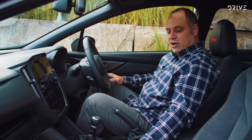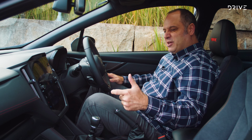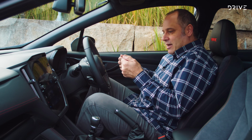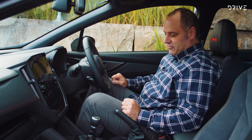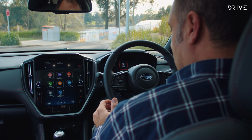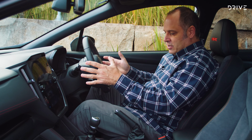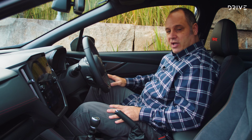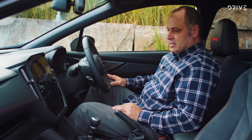It's got really high quality seats that are comfortable and they look the part. And while the appearance isn't really the main aim of the game when you're sitting in a car for hours driving, they do look good, but they're also comfortable. I think the visibility, the general driving position, the layout of all the controls are fantastic. I'm loving the fact that this is a manual, so the relationship of shifter to steering wheel and things like that is important when you're in a manual car. Works really well in the WRX.